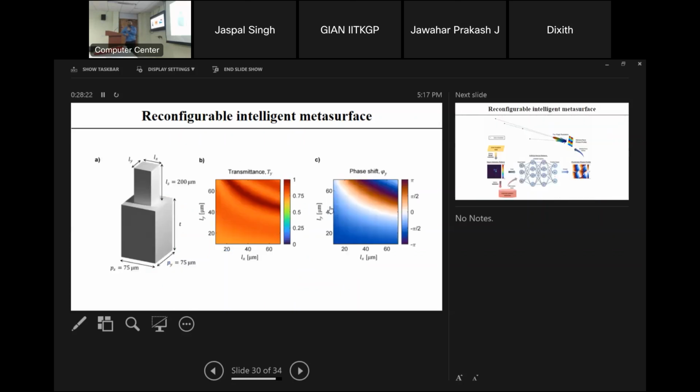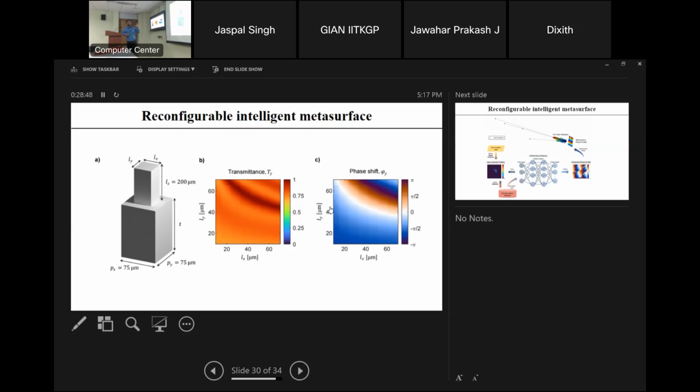So I'll just quickly go to the underlying physics, how it happens basically. The design principle is the following. You can take the cube. This is the cube size we have taken, like this square, and the thicknesses and all depend on what frequency you're operating at. For me, it was terahertz. You can translate this into optical frequency. All these concepts are scalable in nature.